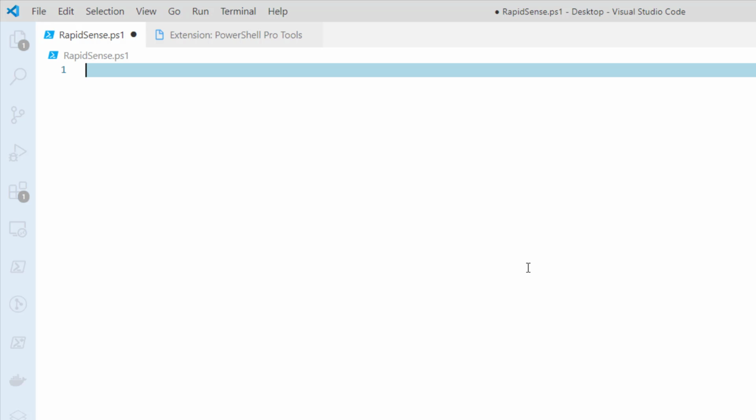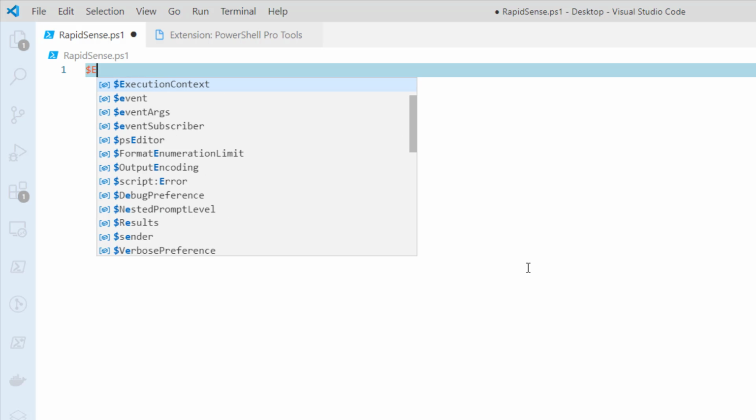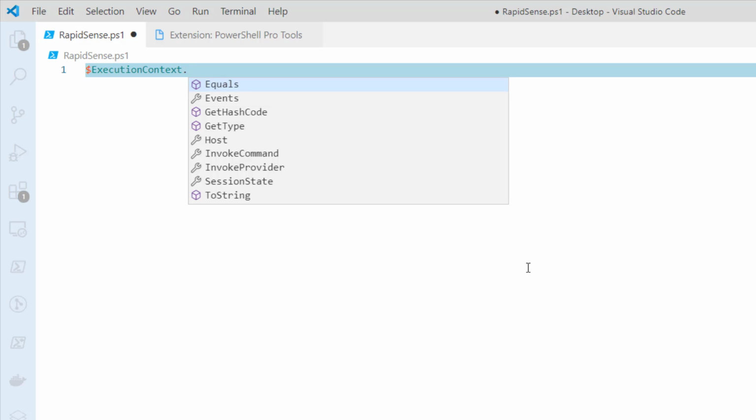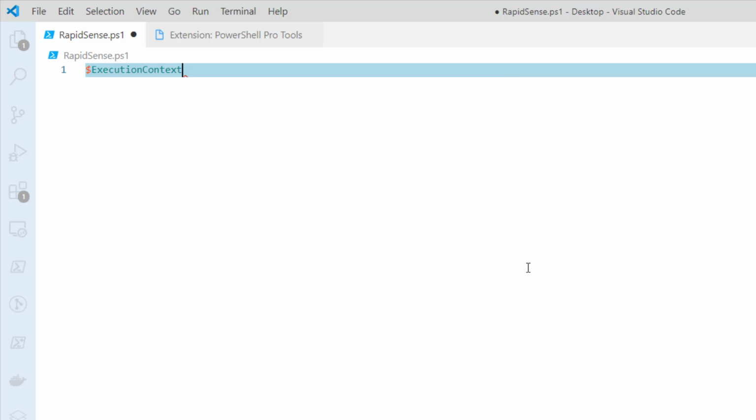In addition to commands and parameters, you can also do things like variables. And variables work the same way as PowerShell IntelliSense, where you hit dollar sign, find your variable, and if you hit a dot, it's going to start expanding the properties and methods of that object. And again, as you use it, it'll speed up. Depending on if you're doing the same thing over and over again, it's going to start caching that information.